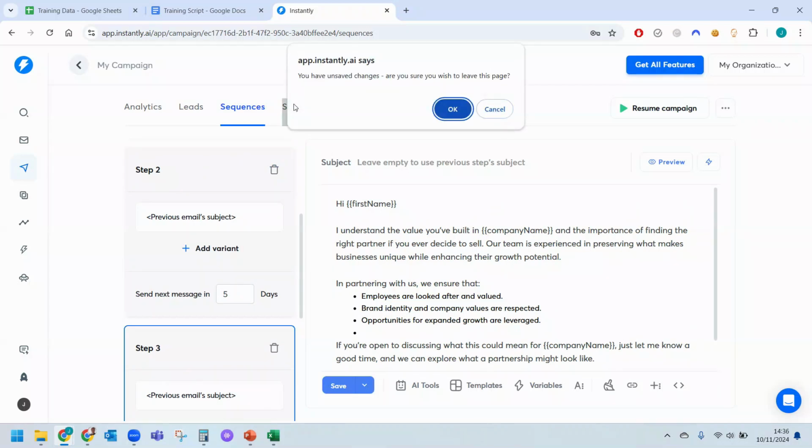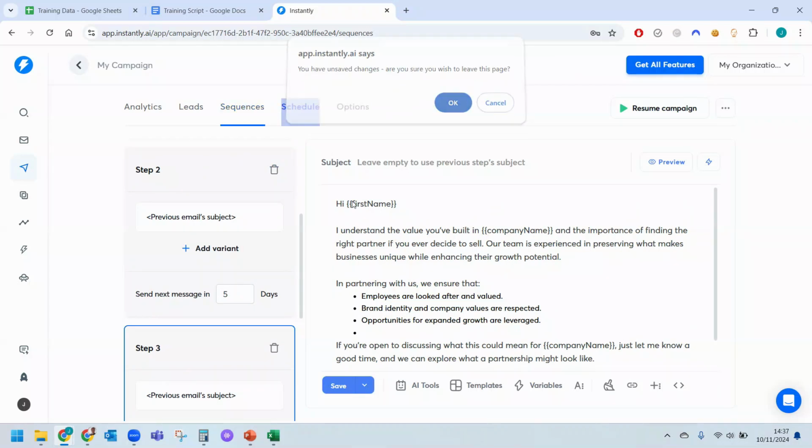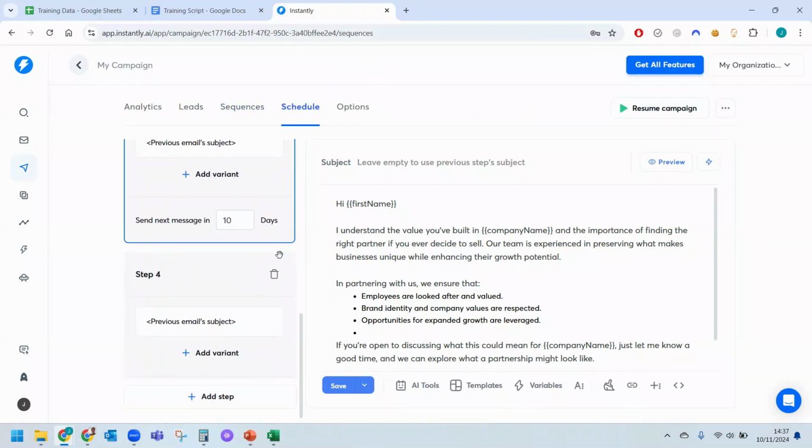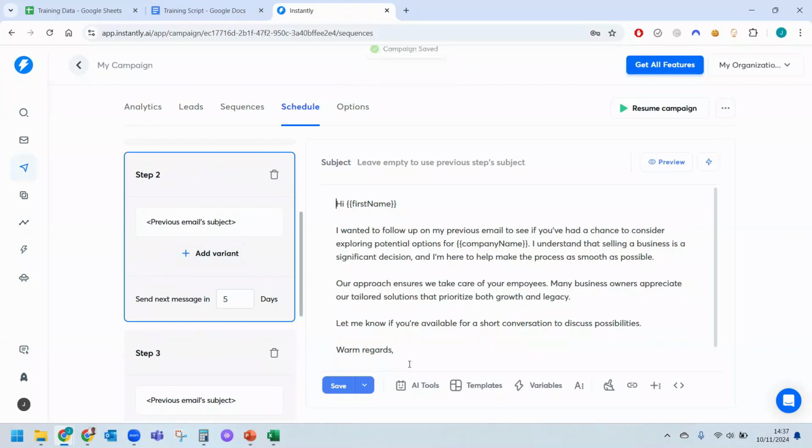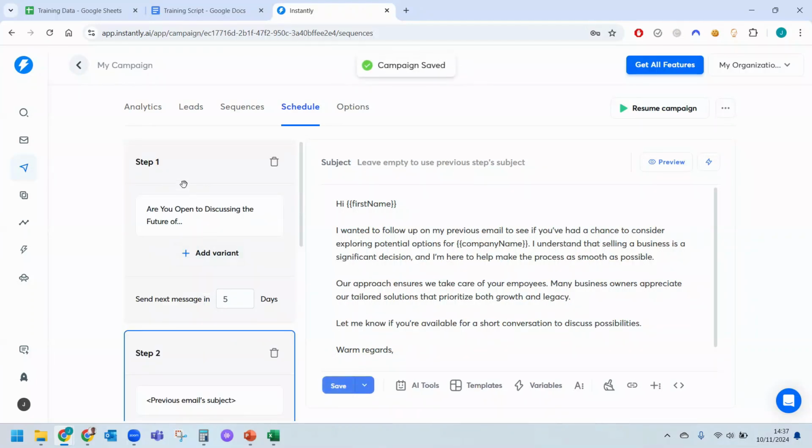We then move on to schedule. Do I need to save? Maybe we need to save all of these.